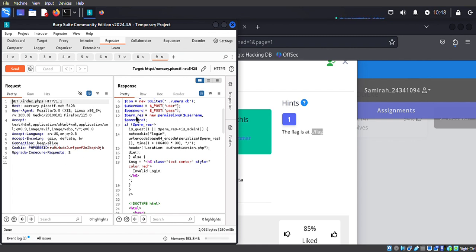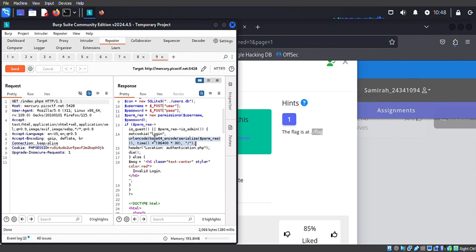And here they have checked whether it is a guest or admin, and the cookie has been set as login, and this parm res has been sent here, serialized and encoded using base64. So this is a good thing that we can exploit.